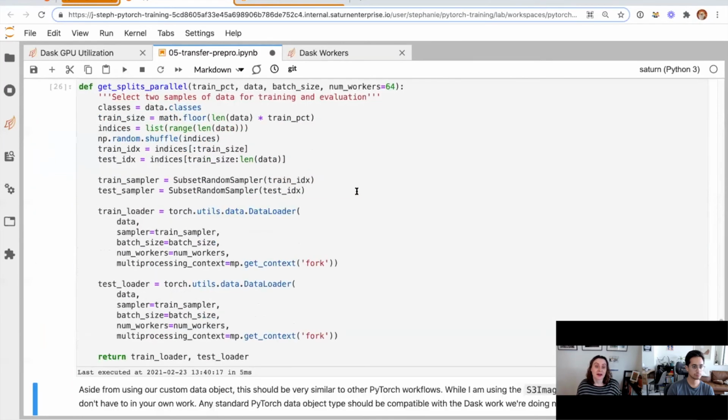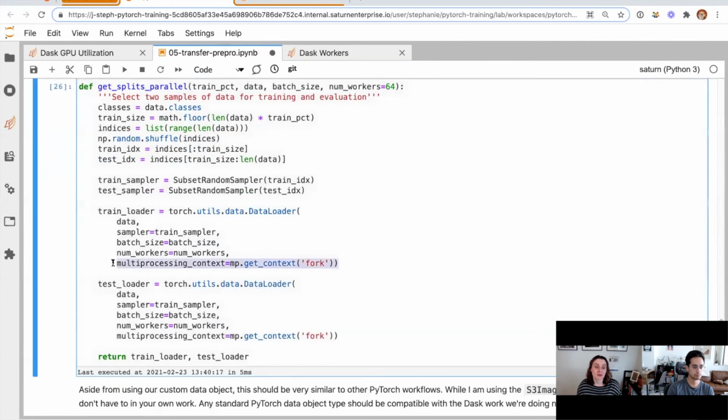You don't need to know a whole lot about the inner workings of this other than that that's what this is for. But I also want to mention that we're using multiprocessing, which is important because the slowest part of the task that we may be running is actually loading the images up. So we want to make sure that we're using a multiprocessing context for the data loaders. It's going to give us snappy service when it comes to loading images in parallel, so that the GPUs on our workers that are doing the classification task are not held up by loading the images themselves.